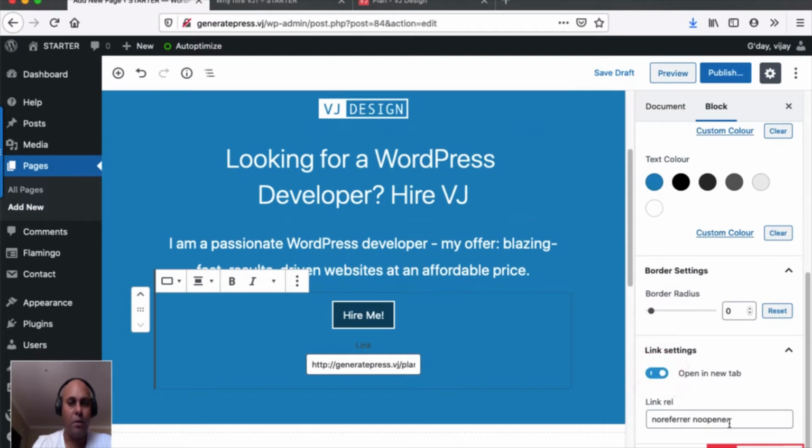And when I do, WordPress puts in the right code to confirm to search bots and Google that this is a no referrer. So it does the right things there. But since this is within my site, I don't want to put it in a new tab, and I'm just going to keep it as opening in this page itself. I'm not going to create additional pages.